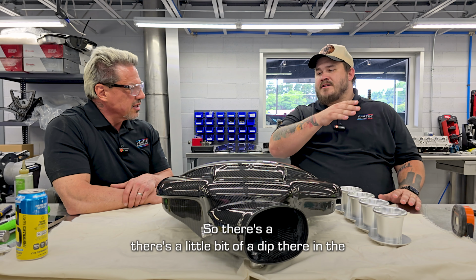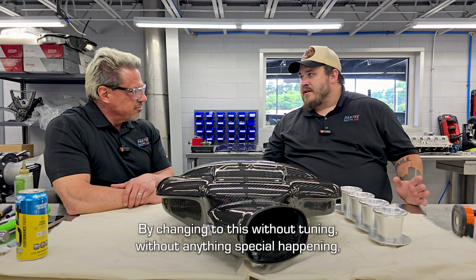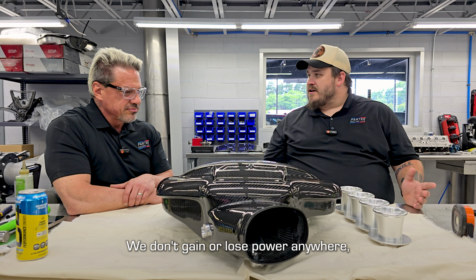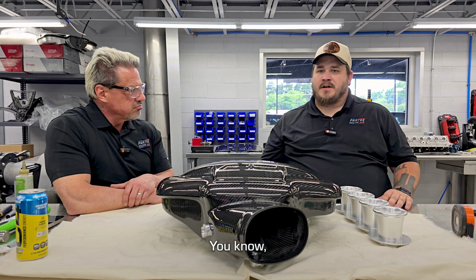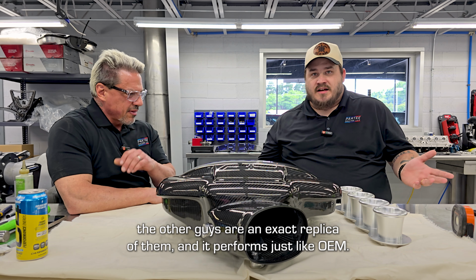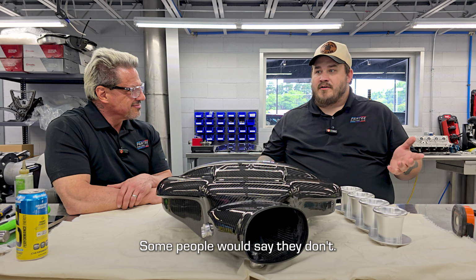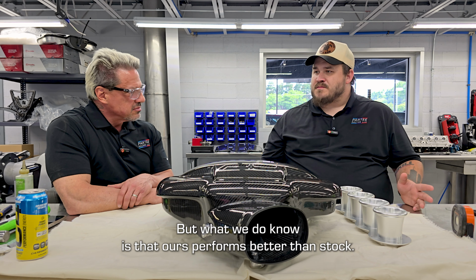Yeah, exactly. So there's a little bit of a dip there in the stock dynograph. Yeah. By changing to this without tuning, without anything special happening, it flattened it out, and we stay pretty much exactly the same as OEM everywhere else. We don't gain or lose power anywhere, which is about what we've been seeing with all of the aftermarket plenums. The other guys, they're an exact replica of OEM, and it performs just like OEM. There's some others that are a lot larger and a lot rounder, and some people say they do, some people say they don't. I haven't seen anything either way. But what we do know is that ours performs better than stock.